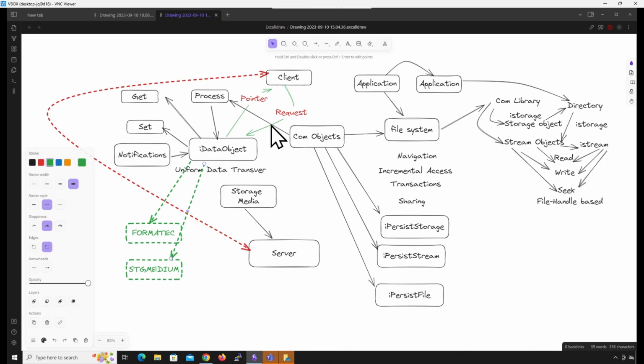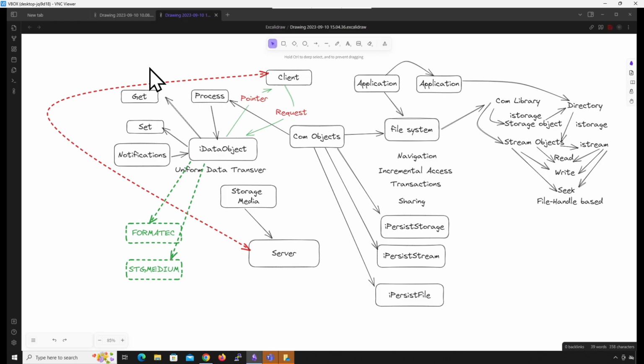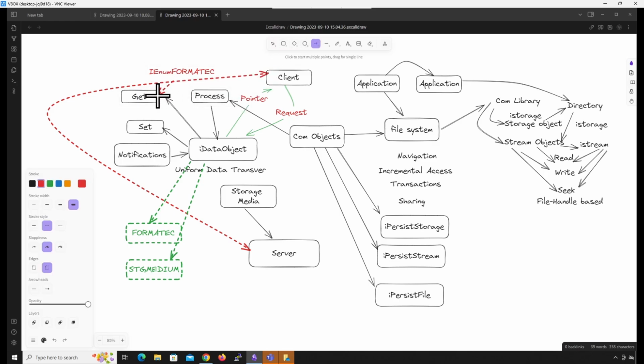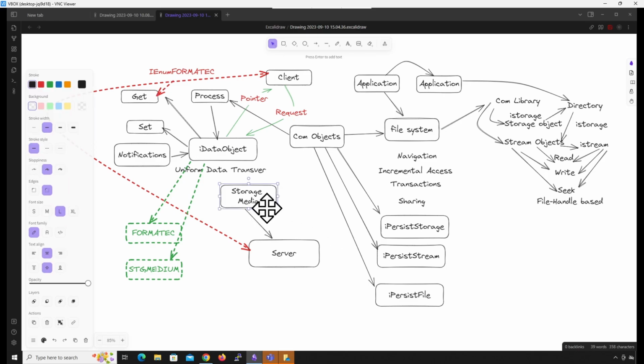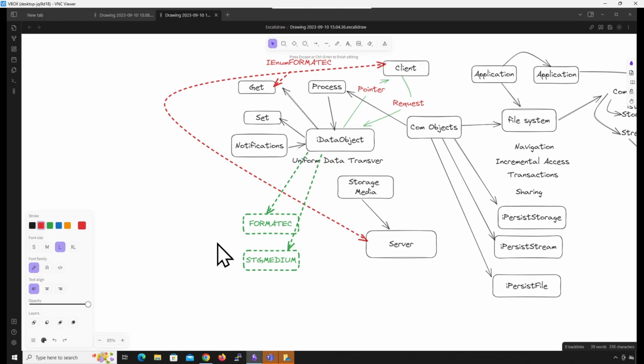The client queries a data source for its available formats by requesting its IEnumFORMATETC interface. The client creates a STGMEDIUM structure and passes it to the GetData method, and the data object returns the data in the provided STGMEDIUM structure. The STGMEDIUM structure enables both clients and data sources to choose the most efficient exchange medium. For example, if the data to be exchanged is very large, the data source can indicate a disk-based medium as its preferred format, instead of main memory. This flexibility enables efficient data exchanges that can be as fast as passing a pointer to an IStorage or an IStream.